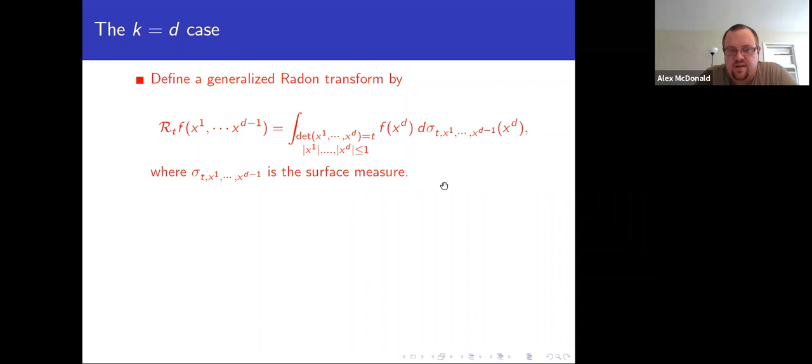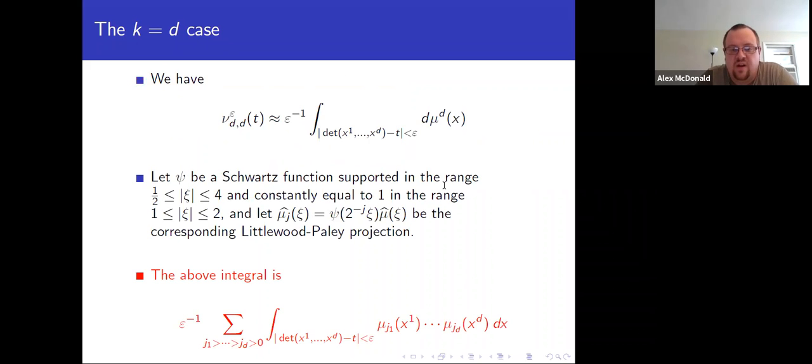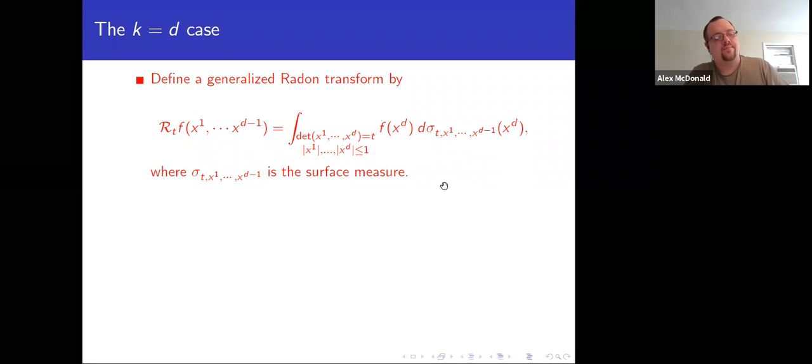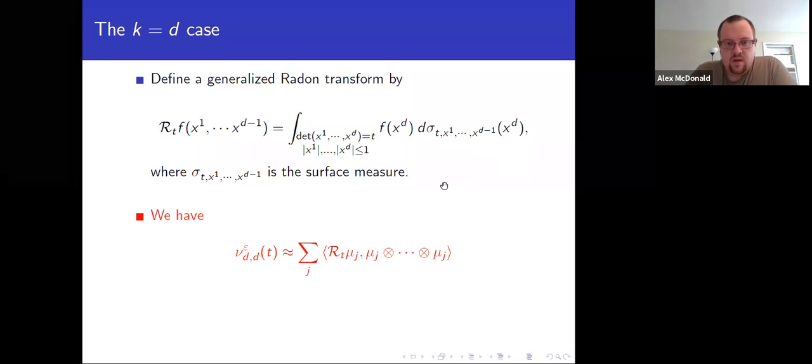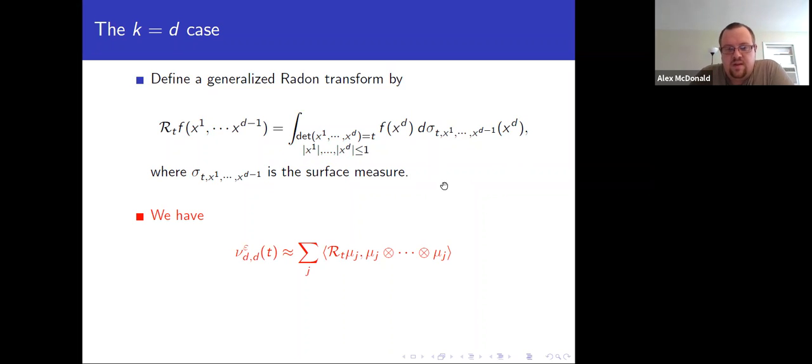The point here is that we're defining a transform by taking f and integrating over this surface. And that's exactly what we have here. This is the natural transform that comes up, where we have these functions and we're integrating over this surface if you do it one variable at a time. This tensor product of functions simply means the function you get by plugging x1 into the first thing, x2 into the second thing, and so on, and multiplying them.